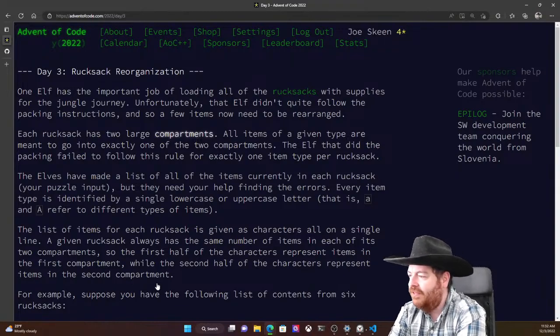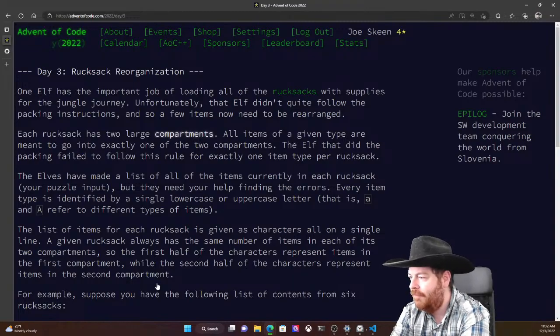The elves have made a list of all of the items currently in each rucksack, your puzzle input. But they need your help finding the errors. Every item type is identified by a single lowercase or uppercase letter. That is, a and A refer to different types of items, okay?